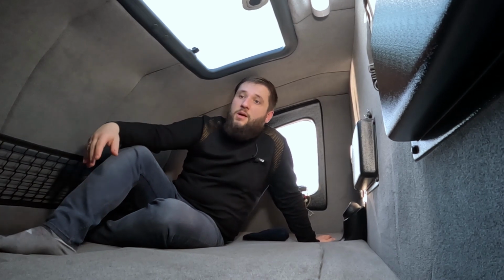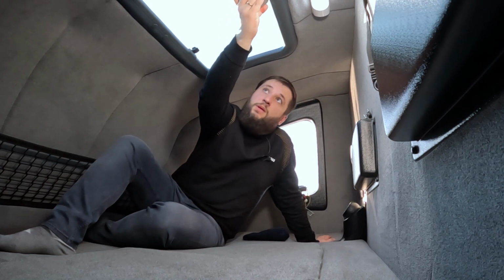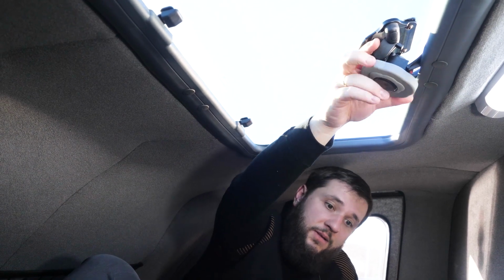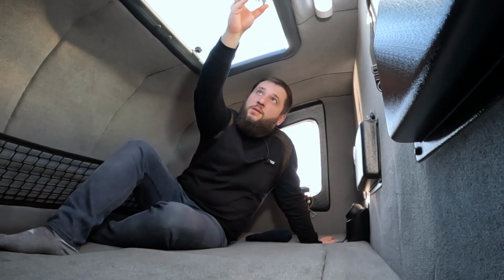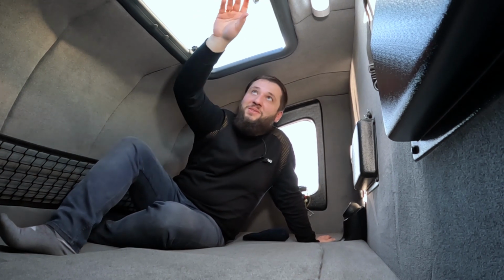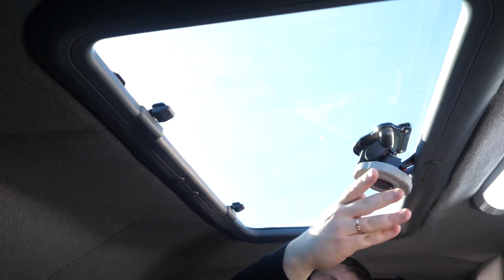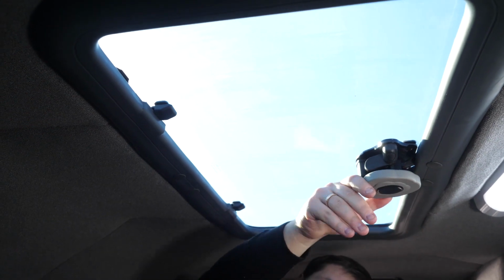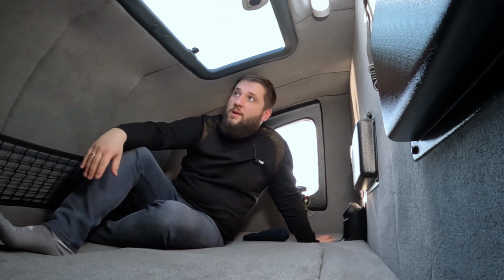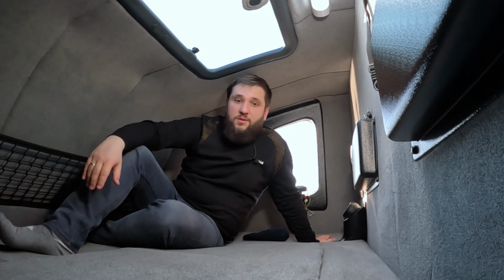And the last thing that I want to mention is the sunroof. It's easy to open, easy to close, waterproof, and a perfect source of fresh air, especially in spring and fall, sometimes in the winter and sometimes in the summer. That's really easy to use. It's produced by a German company, Webasto, that's well known for their parking heaters. But they also make those sunroofs for our sleepers. So that's pretty much it.